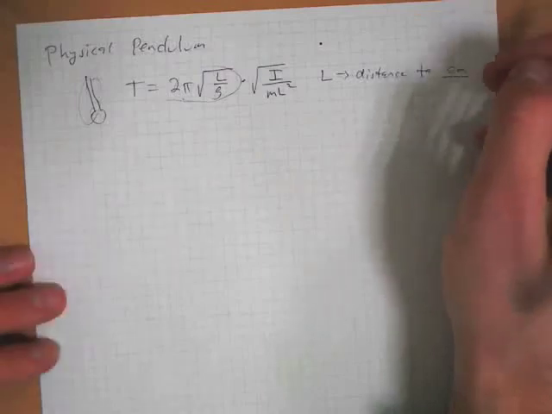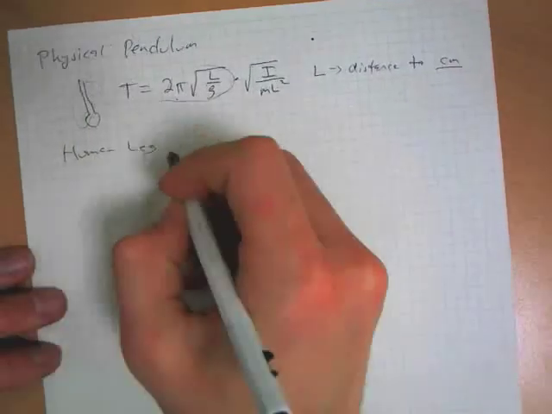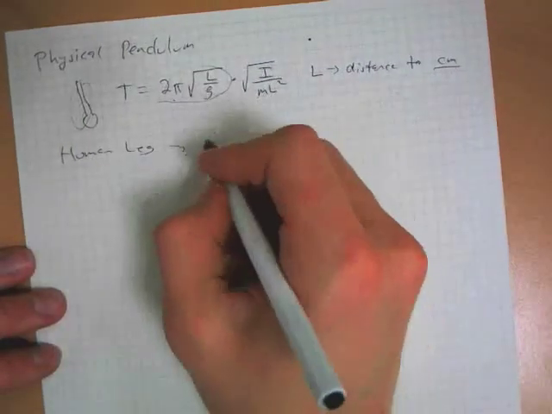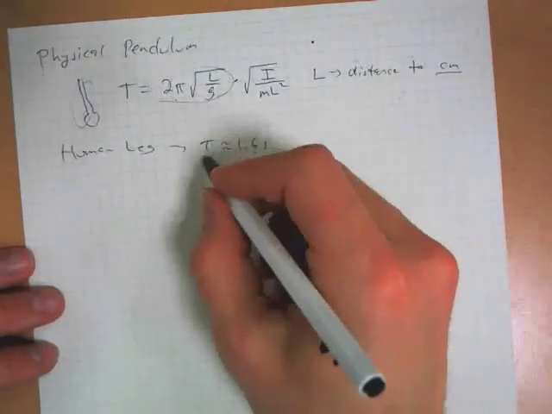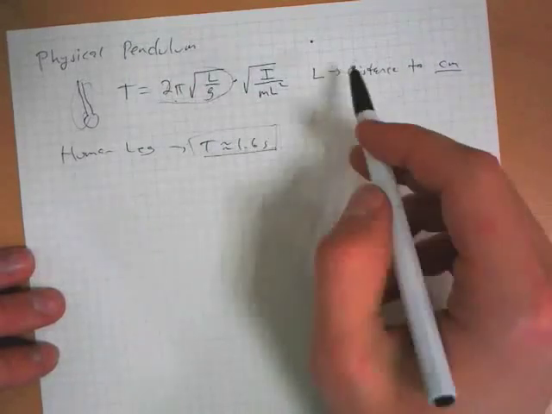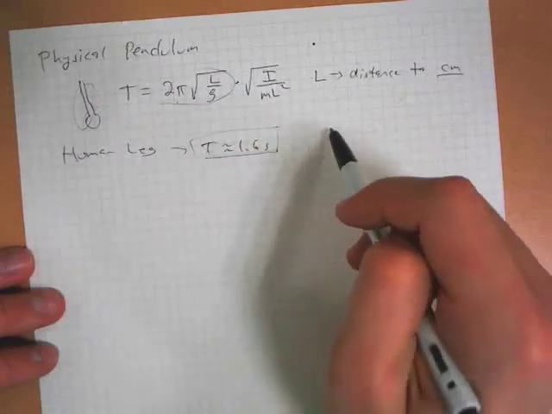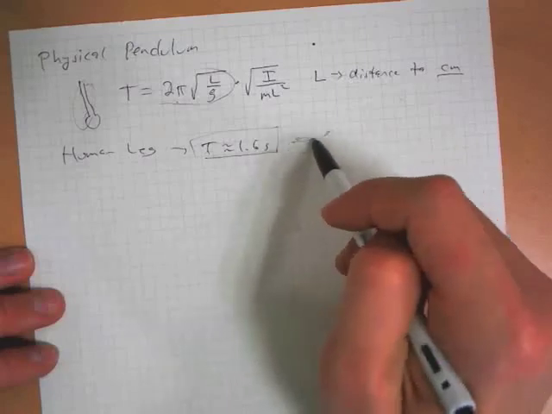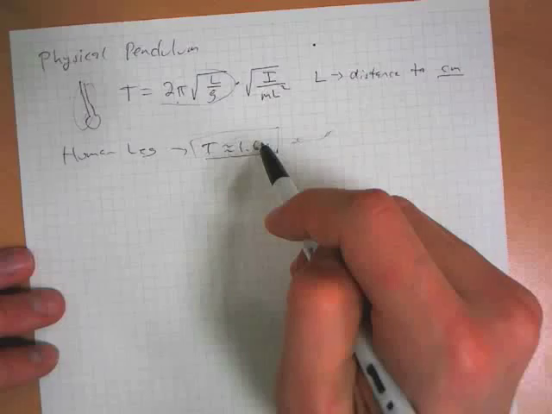Fun little fact, if you treat the human leg as a physical pendulum, it has a period of about 1.6 seconds. And it turns out that the rate people naturally walk at tends to be related to this pendulum equation. So with a period of 1.6 seconds, your strides would be like half a period. And so people tend to take steps that are 0.8 seconds long when they're just walking along. And in correspondence with that, the average person tends to walk at about 1.3 meters per second.